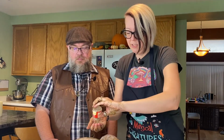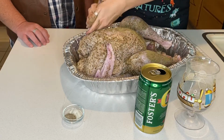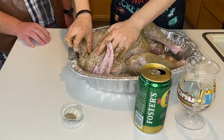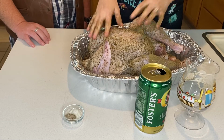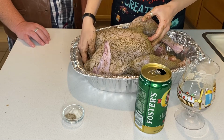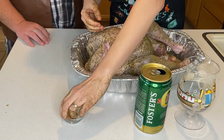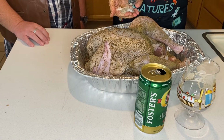So, got a little bit left. I use this whole bottle. Just put on all of it anywhere you can. Also, you can pin your skin here so you can keep the moisture in if you have a toothpick or something like that. You want to try to keep a good seal right there. I'm going to put a little bit of salt and pepper. I've got about ½ a teaspoon of each here.